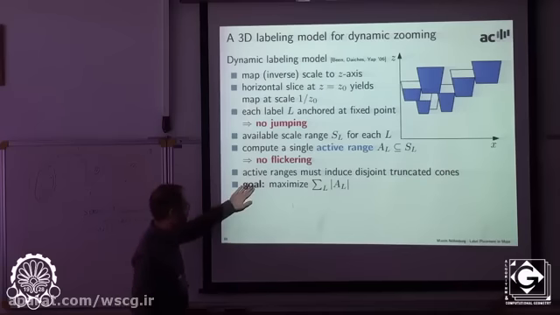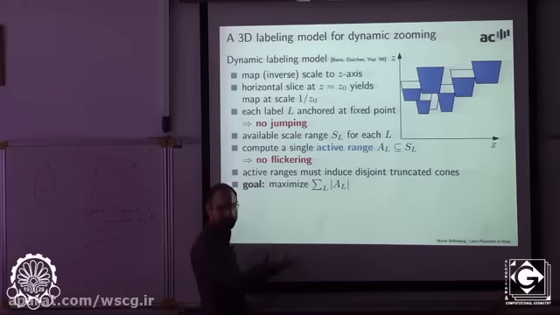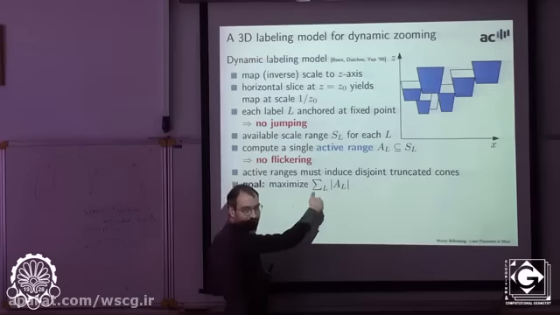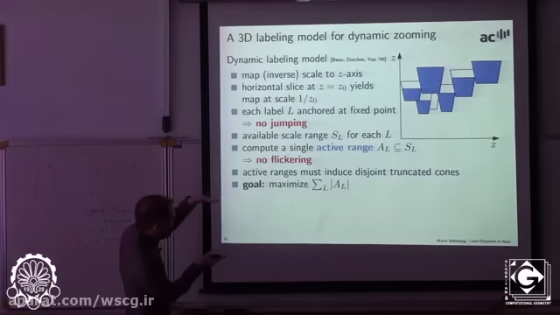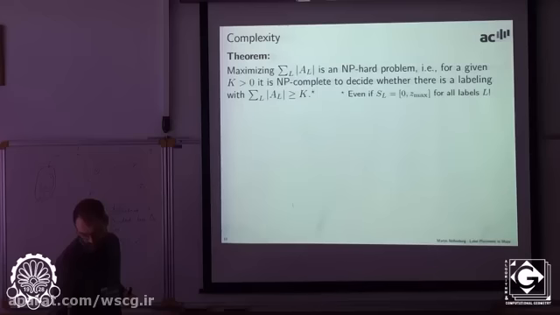And then the analog of maximizing the number of placed labels would simply be to maximize, well, you can see this as an integral going over the zoom levels that you might have and maximizing the number of labels at each zoom level. But because this is nice and discrete, you can show that this integral way of maximizing the number of labels is exactly the same as summing up the ranges that you select. So the sum of the blue heights here. This gives you the number of labels for a monotone movement from 0 to infinity, basically. Yeah, that's the model. Questions about the model?